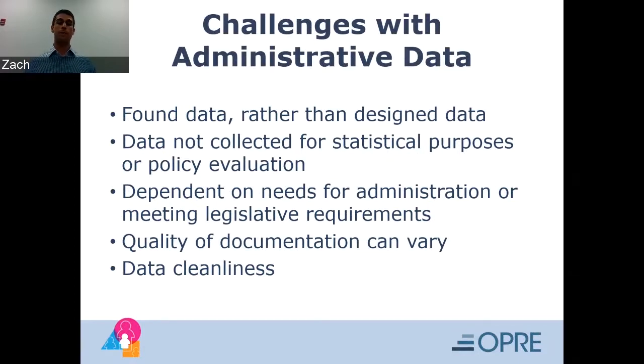There still are many challenges to get the data to have those properties, whereas administrative data would be found data. They just come as they are, and they're valuable, but just because of their nature as found data, there are some limitations. The data were collected for the purpose of the administration of the program.